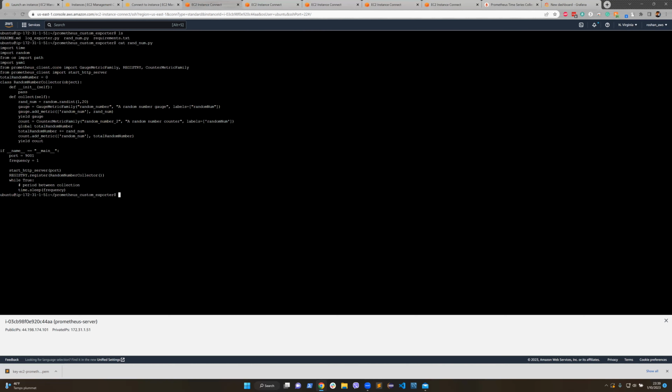And to showcase this, we'll be hosting it on port 9001. Once you go over this, you should be able to see how you can create your own custom exporter and feel free to use it for your use case.